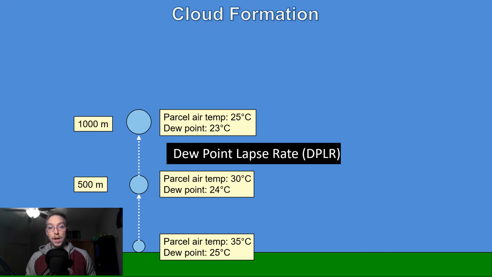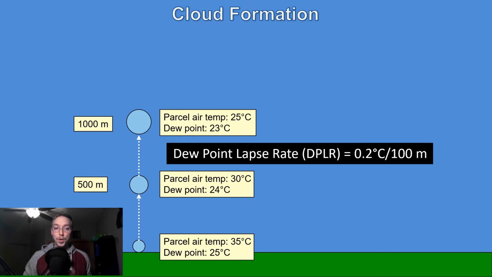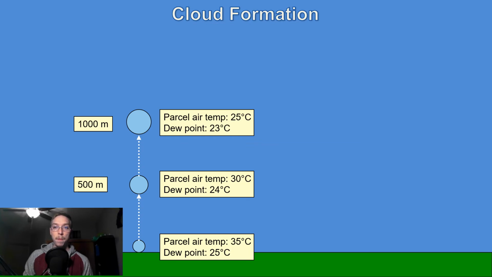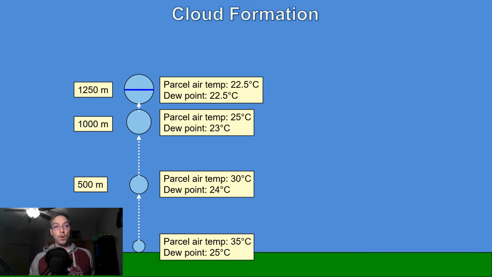Now, the dew point lapse rate, or the DPLR, is roughly about 0.2 of a degree Celsius for every 100 meters. So as you see, as we go from surface to 500 meters, we go down a single degree Celsius, so 0.2 degrees Celsius for every 100 meters. Same thing as you get further up into the atmosphere, it drops 2 degrees Celsius after 1,000 meters, or a kilometer. So once it gets up here to the new lifting condensation level, because it's not the one that we looked at previously, because our dew point lapse rate needs to be taken into account, our dew point and air parcel temperature will meet at 22.5 degrees Celsius, at an altitude in this example of 1,250 meters.